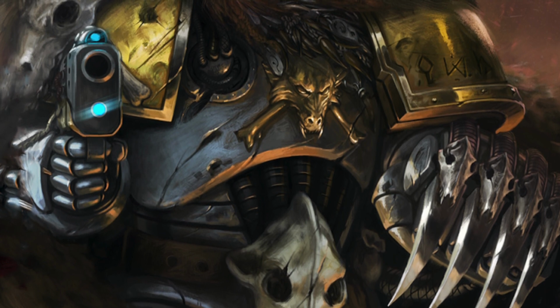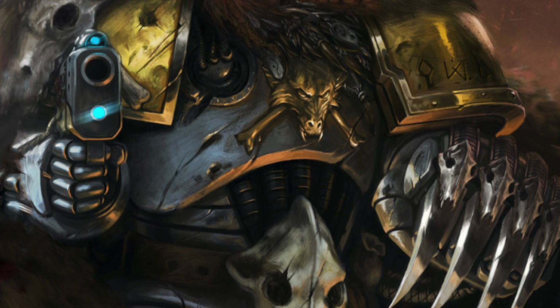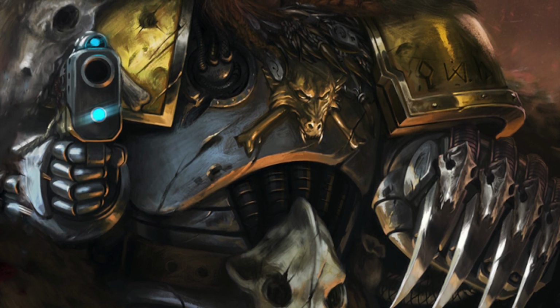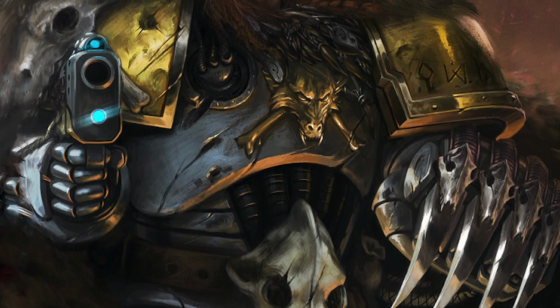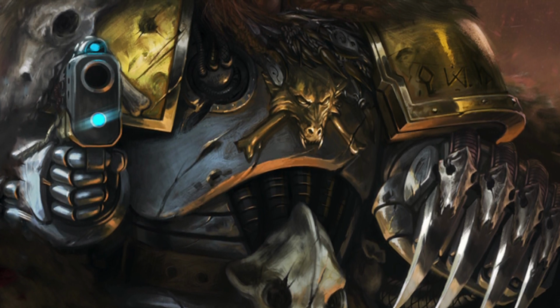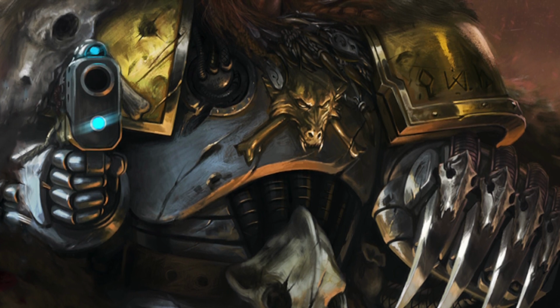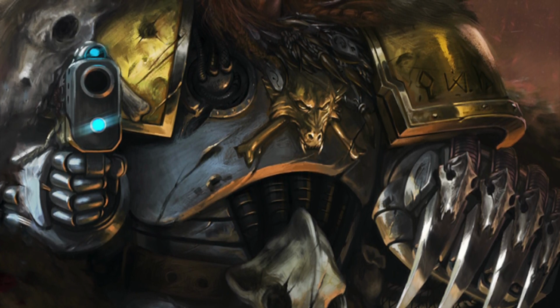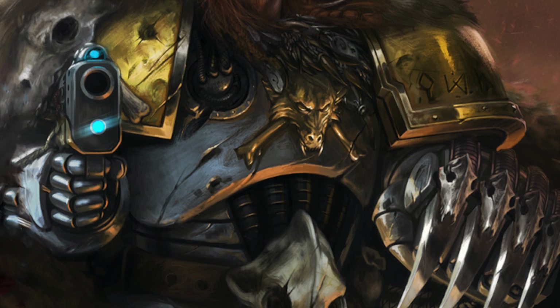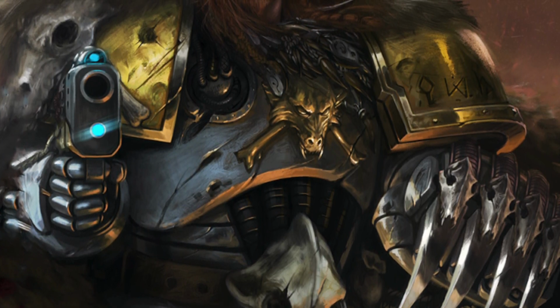So reroll all hits. It's pretty great. Also to Sky Claws and Swift Claws. Problem is Swift Claws are going to outrun him. They're going to be long gone. You could run him in like a Land Raider Crusader full of Blood Claws. And the turn they come out to charge is also the turn your Sky Claws drop from the sky and charge, so that everyone gets those rerolls. I could see that being really effective.